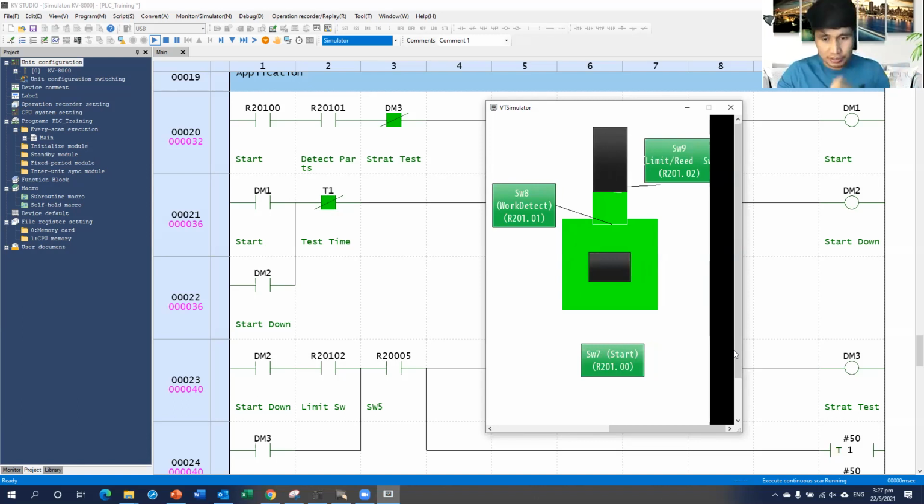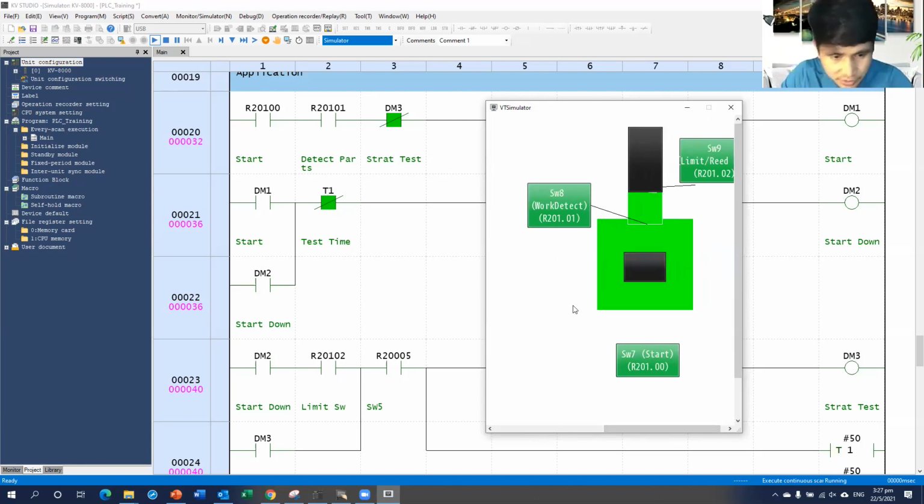First I should start the machine. When I press this one, the process will not go in because I don't have the parts. For example, I already put my parts, so I click. So I already detected it. Detect is on. So I will start.